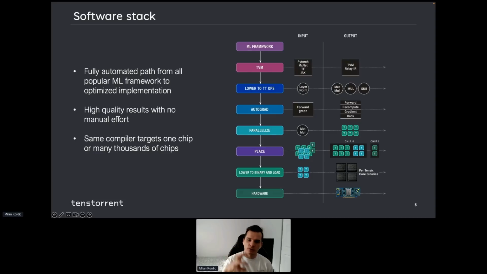Our software stack then lowers that even further down to those Tensix cores with very optimized placement of operations, in order to improve the efficiency and computation of processing these models, both for training and for inference. And this is all a fully automated framework, so you get high quality results with no manual effort. It's the same software stack whether it's on one chip, or many, or thousands of chips.